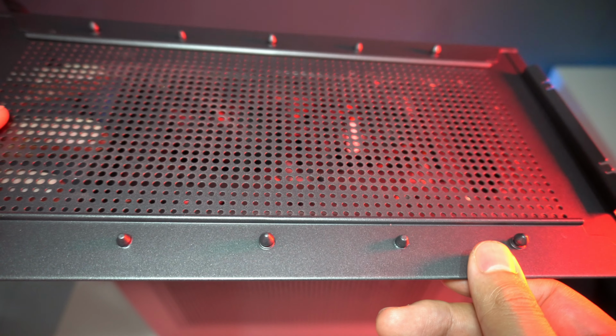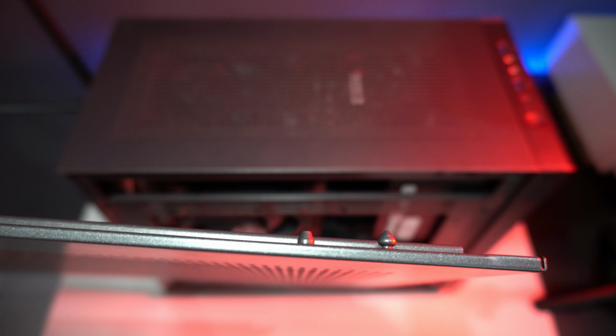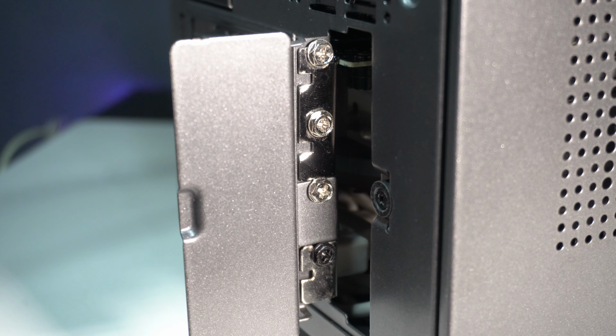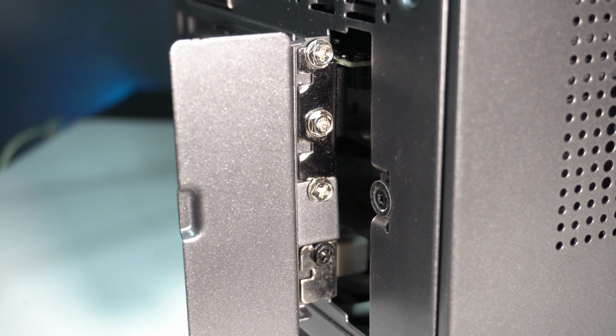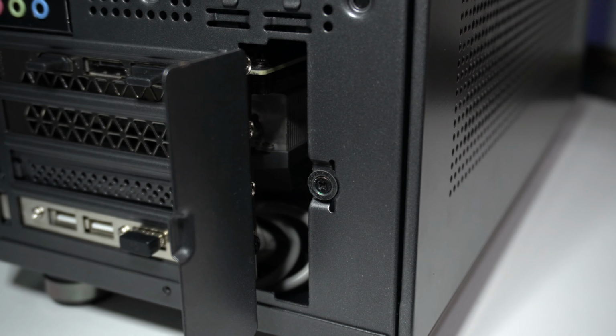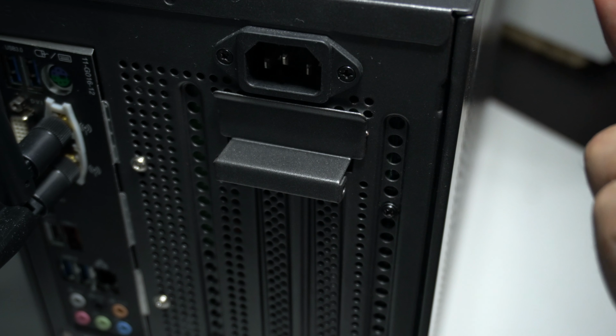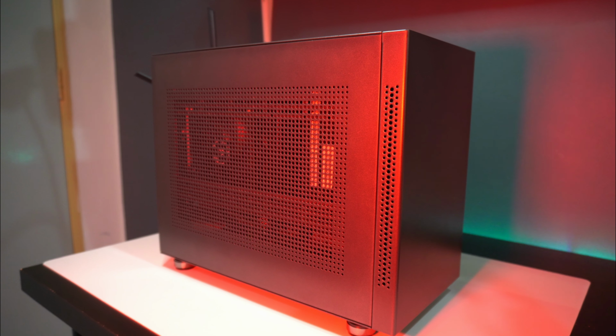Another build quality feature is the panel uses a clip-on mechanism, which is very simple to use, and when latched on, it actually secures tightly all the panels of the case. The rear PCIe cover is also the type where you can screw back in, and not the kind that snaps off and cannot be put back on. Another thing is that the closure at the back uses magnets to secure it in place, so this is another good feature that avoids any screws.